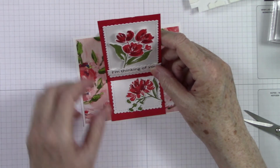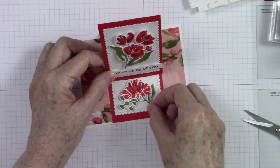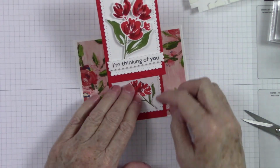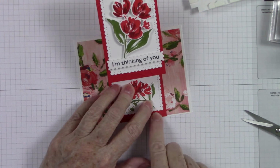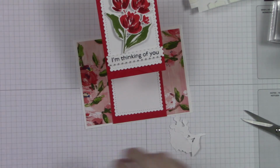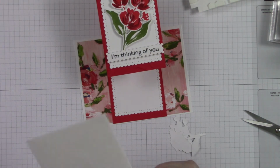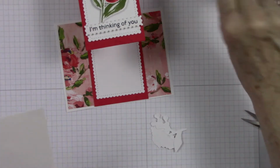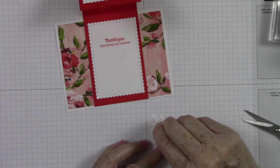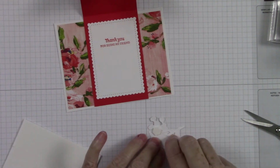Maybe we'll angle it a little bit more so that it's maybe like that. I think I like it like that. So I know that I want this to come right down to that point. So I kind of like to get an idea. I'm going to go ahead and get a new thing of dimensionals, and I'll use these on something else. I want to make sure that we're getting a good amount of dimensionals on here.